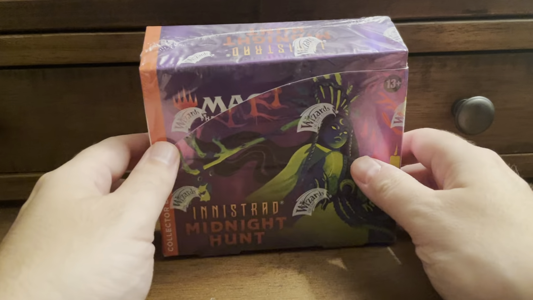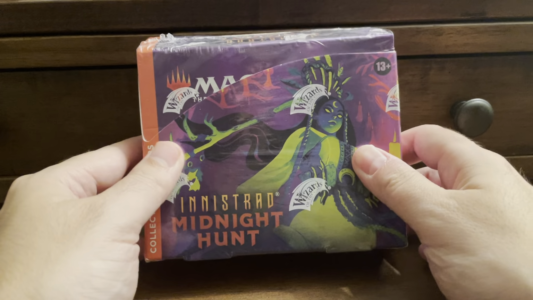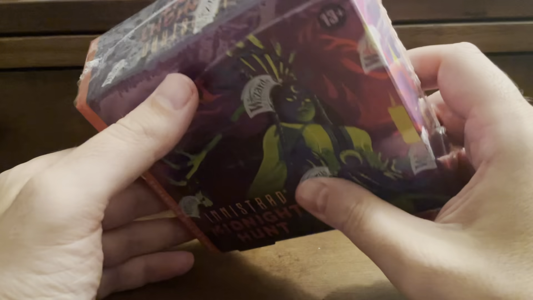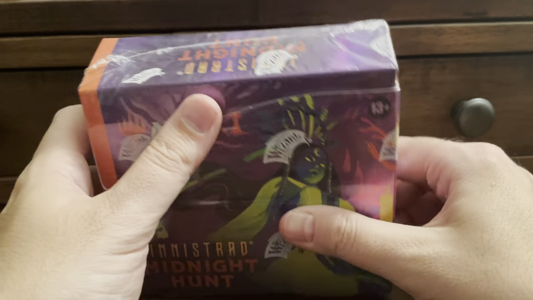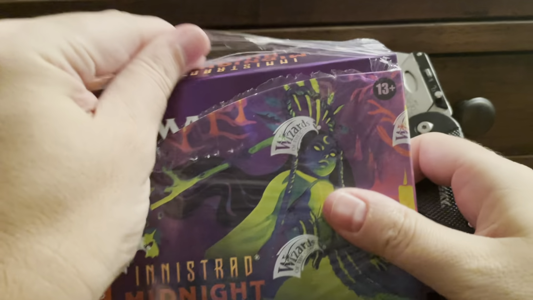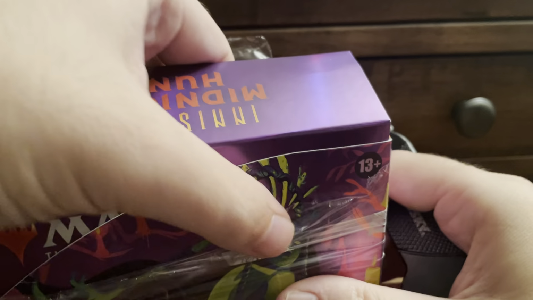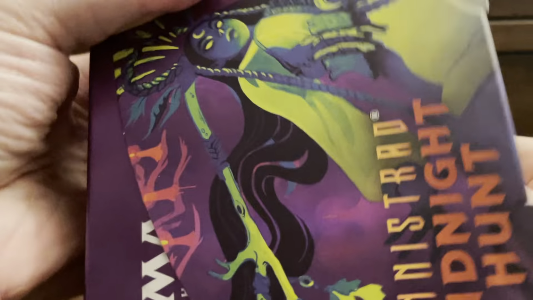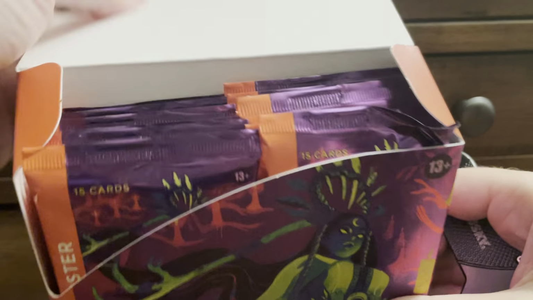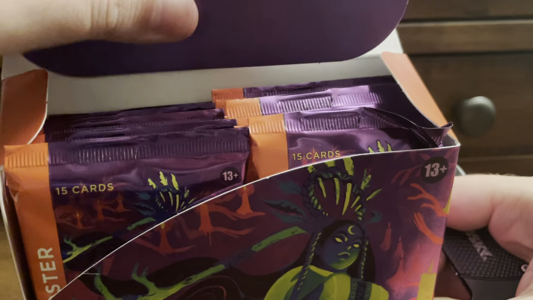And today we are opening up a collector box of Innistrad Midnight Hunt. This Midnight Hunt has about 12 packs in here. These are collector packs. Pretty much you get a bunch of foils, mythics, rares, full art, borderless. The creme de la creme of this set.